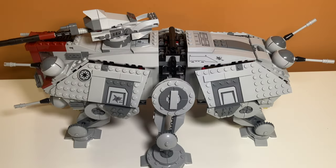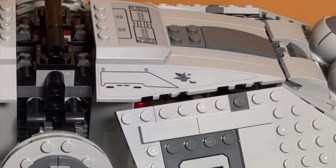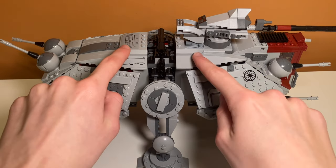Taking a look at stickers and prints, this set does not include that many — I was kind of surprised with the size of the sticker sheet. Looking at this side of the set, you can see several stickers on the light gray and dark gray pieces. They could have done clear stickers, but the problem is the sticker gray is different from the actual gray of the pieces. And clear stickers are always a nightmare because if you mess up, your fingerprint is on the sticker forever. So I feel like LEGO made the right choice; I just wish they would have printed some of these.